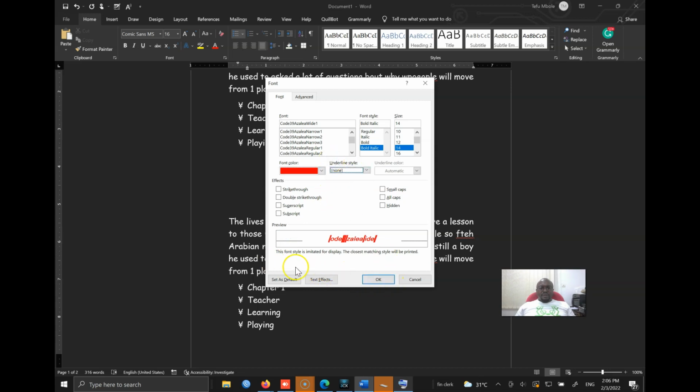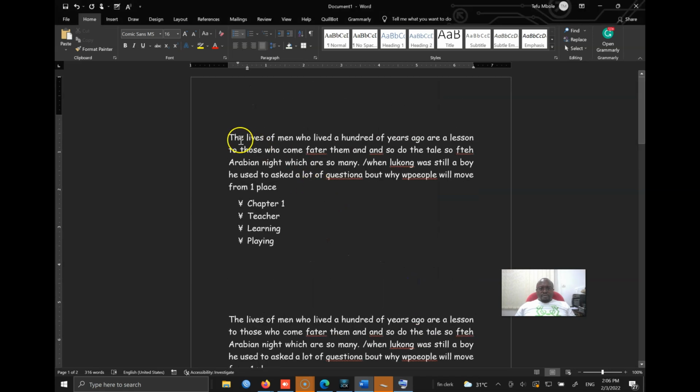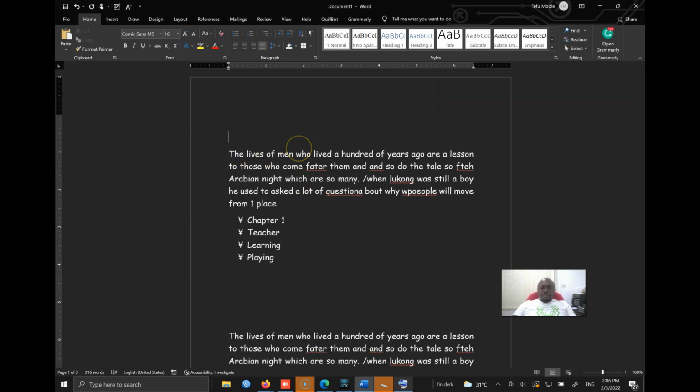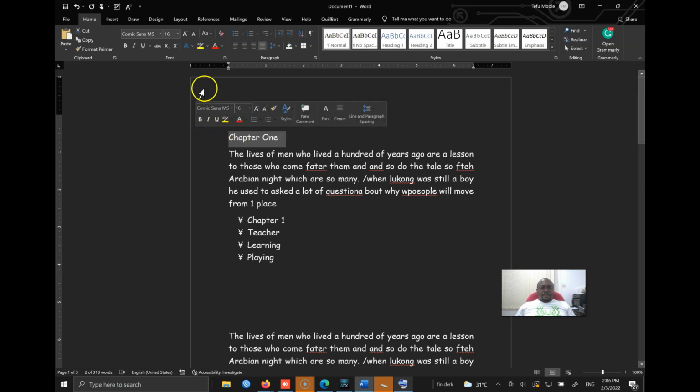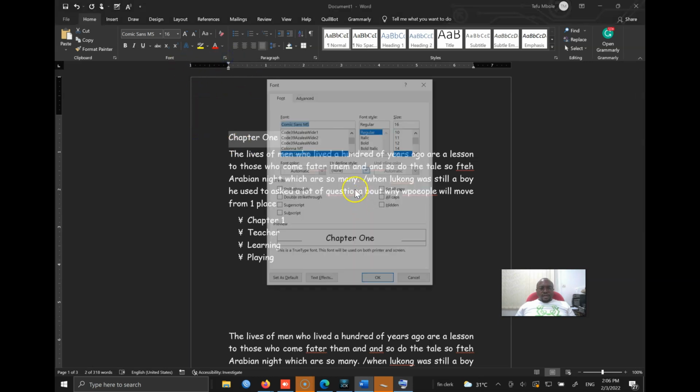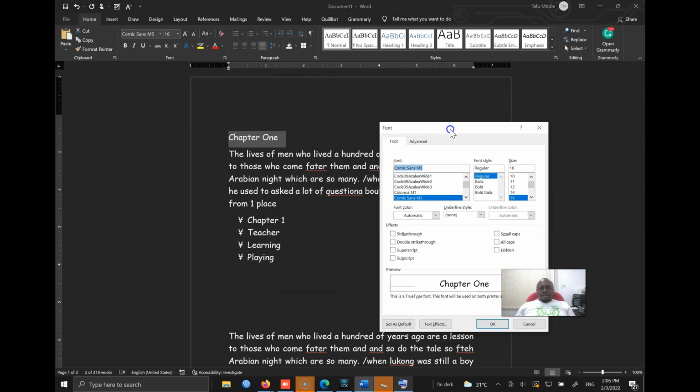All of these are applicable here. Let's assume that this was chapter 1 and you selected the text. You drop this arrow, and you want to format that one with any font of your style. You can choose any of these.